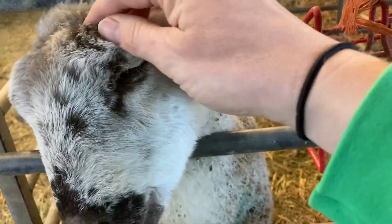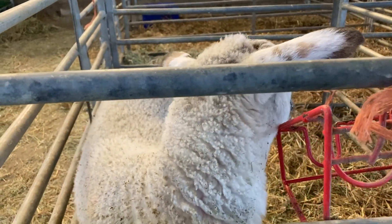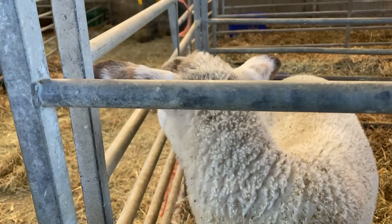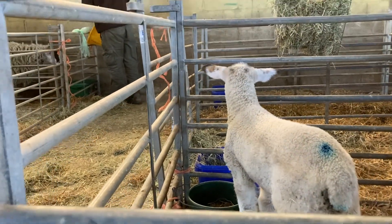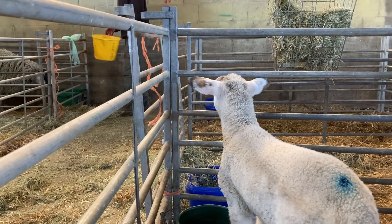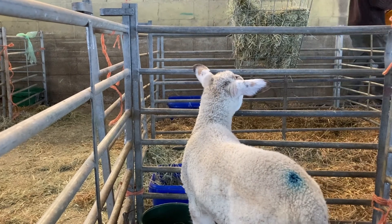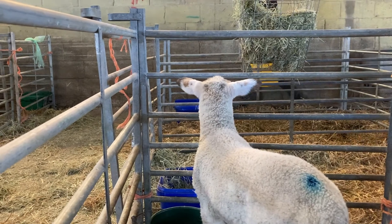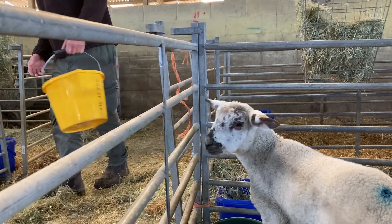His ears and his face are quite different to the rest of his body. You can see the wool is there but it's almost like hair around the actual face and the ears. He's just heard the water being filled up for all the ewes around and look at how alert he is about what's going on around him. I'm thinking he reckons there might be a bit of food on the way. It's going to be just a top-up of his water at the moment — it's not feeding time yet.